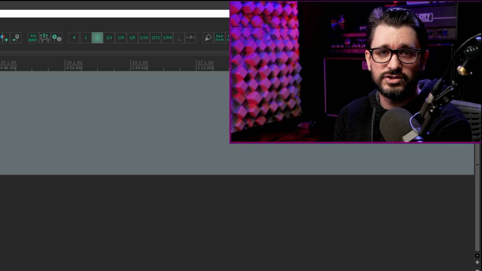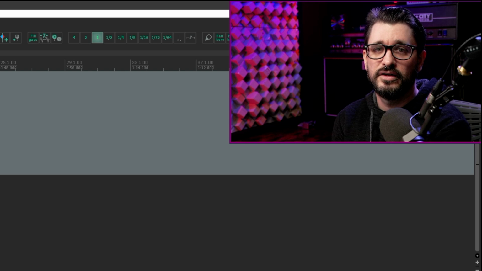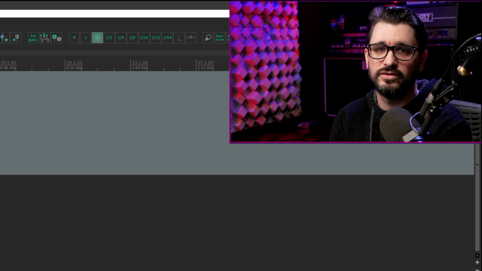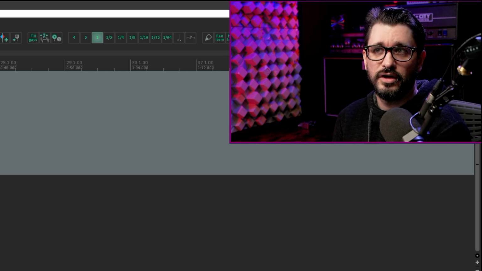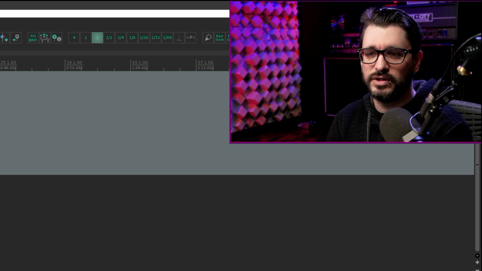And then one last thing I'll mention about ReaRoute is that because it's an ASIO driver, you can't set that to be like your system audio or anything like that. You can't set your web browser to an ASIO output. They always use the basic Windows audio function. So you can't go from a browser through ReaRoute into Reaper. It just doesn't work like that, unfortunately. But there are other non-ASIO virtual audio cables that you can use in that situation.